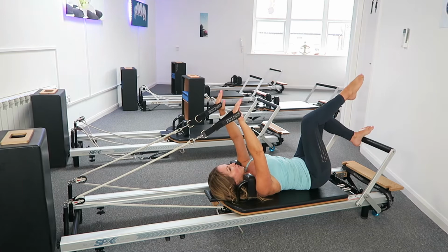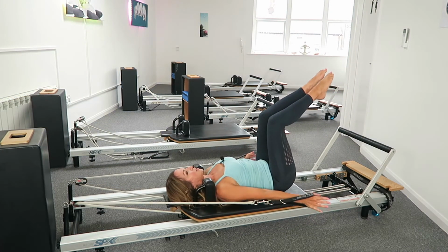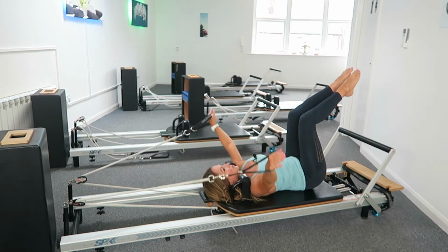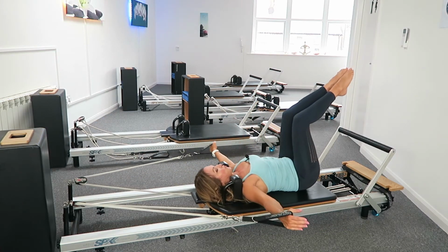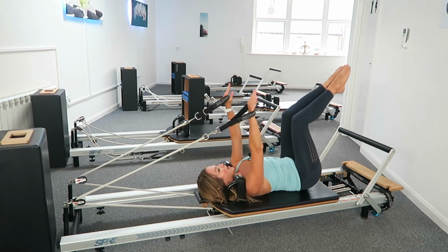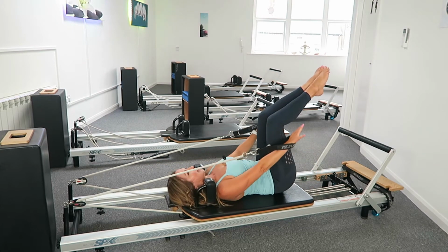One foot off. Deep pull in, second leg off. Arms come out to the side and pull down. So you're getting your lats really working to pull in now. Squeeze down and control up. So feel those shoulders move down. Feel all the back ribs down. Feel like you pull in from the sides.